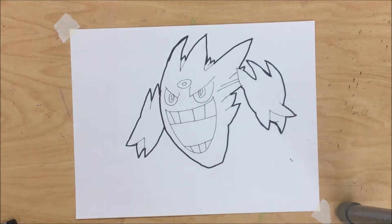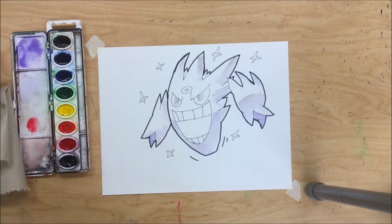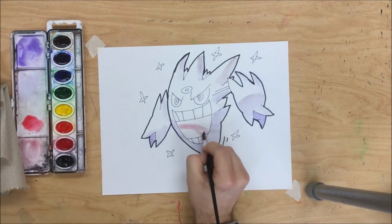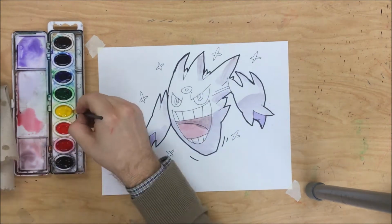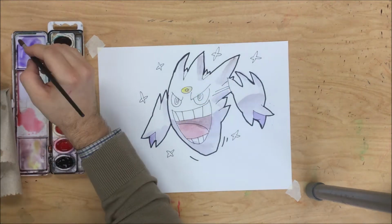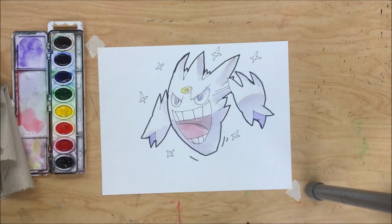I missed a little footage, but I used a super light purple to shade just the very edges. He's mostly white. And I did the light purple by mixing a little water in with the watercolor paint. The more water you have, the lighter it's going to be. The less water you have, the darker of a color it's going to be.